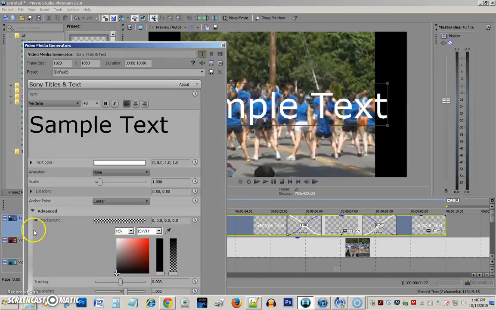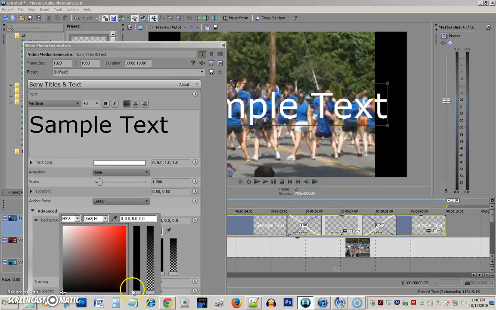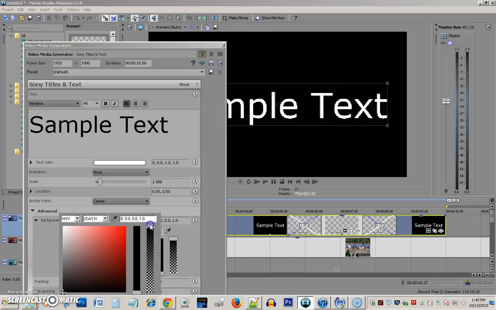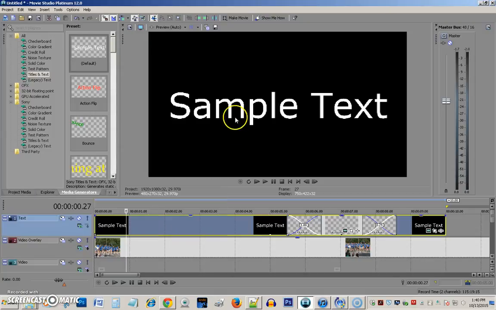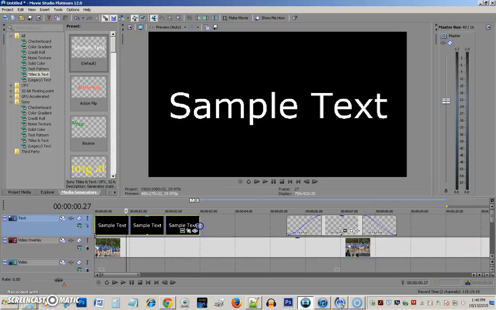Okay. And under the background, I'm going to click in this background area, and I'm going to change this color all to black. I'm sorry, not that one. That's the text color, background color. All to black. And then I'm going to close this up. Now I have a black background to work with. I would do the same sort of stuff I've done before. Go down to 3 seconds.